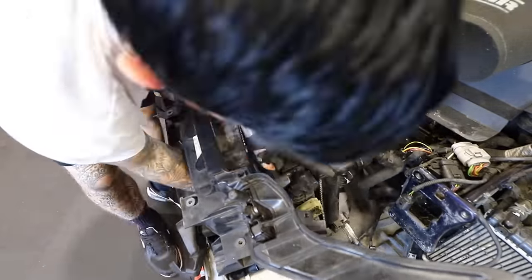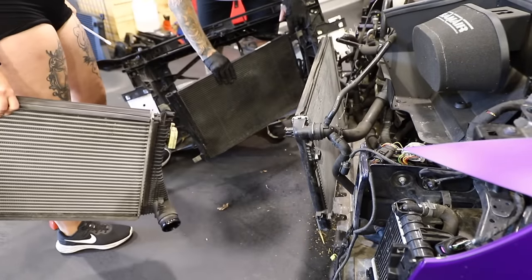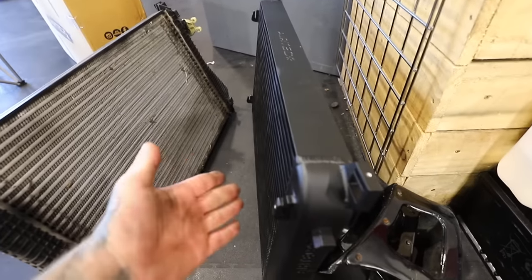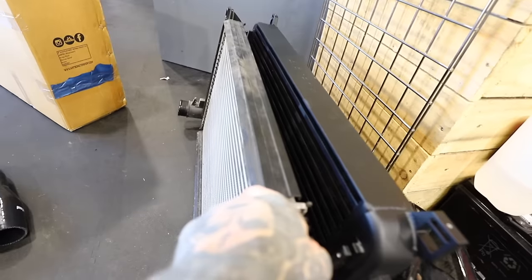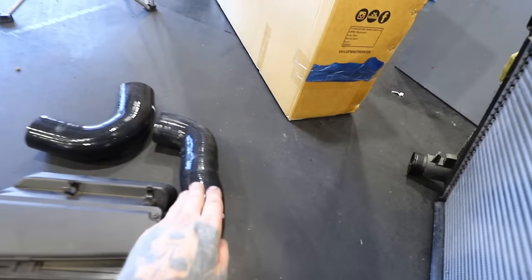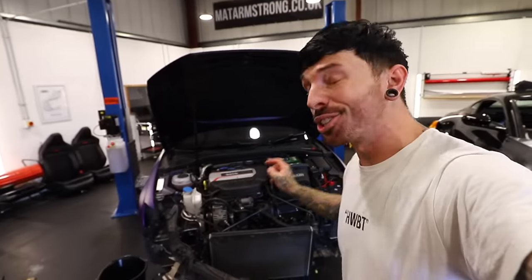I undone both intercooler ports which are at the bottom, could almost pull away the panel completely keeping the aircon condenser intact, and then pulled the intercooler away. Now we've got the old intercooler off and here is the new intercooler. Just to show you the size difference - not necessarily in height or width but actually in girth - we've got a lot more girth with the Air Tech intercooler, which means a lot more cooling for that boosted air. We've also got some silicon hoses as opposed to the stock hoses, which should provide a nicer and smoother airflow.